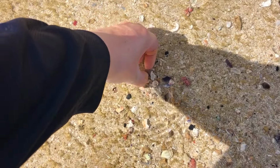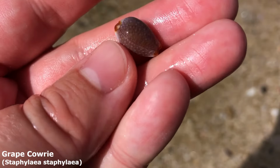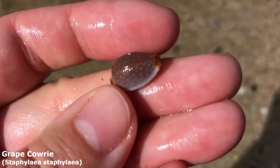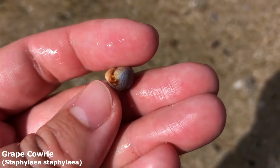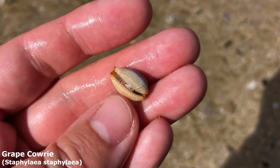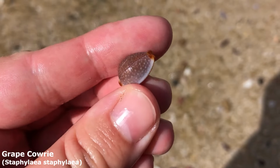Oh, look at him. I nearly didn't see him. I was looking at something else. I was looking at a dirty pearl oyster. Is he going to dry shiny? My goodness. Oh, there we go. He's back into focus. This one is a little grape cowrie. Did I find a grape cowrie when I was here last time? I don't know. I'm having some luck with grape cowries lately.